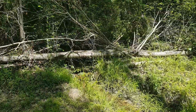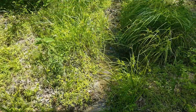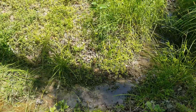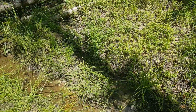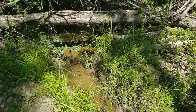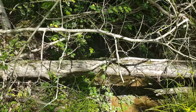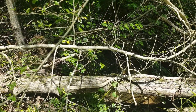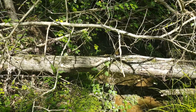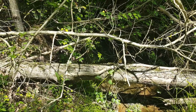So that's our goal. Now you can see that this creek here, this is that spring-fed water. This is that spring-fed creek, and I don't think that's the head of it, because if you follow that back, I'm not going to try to fight this phone back through that thicket. There's an open spot right there. It's always full of frogs. I've already chased them off one jump when I was walking down and talking.